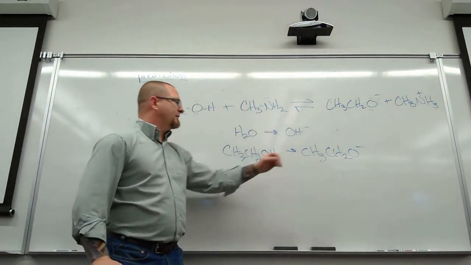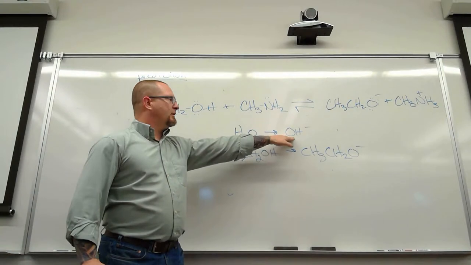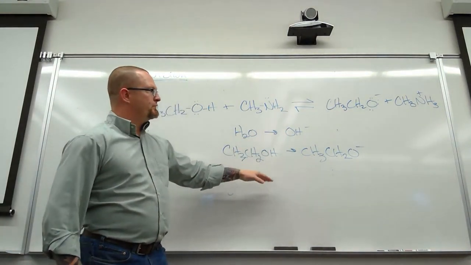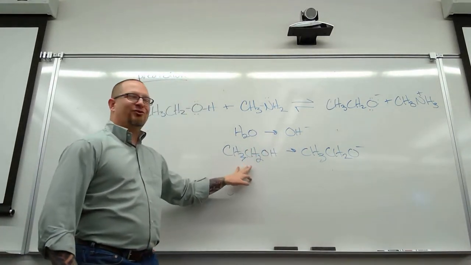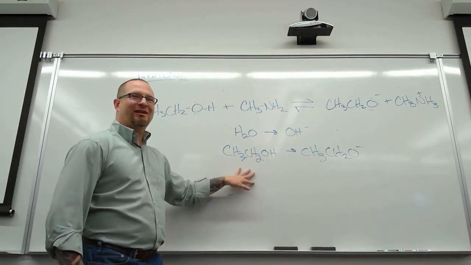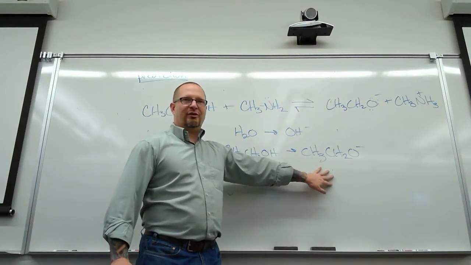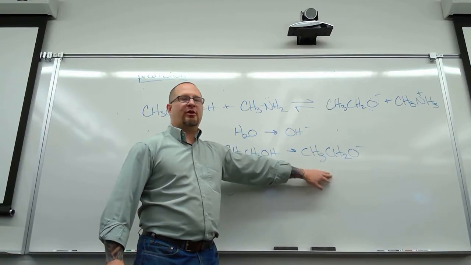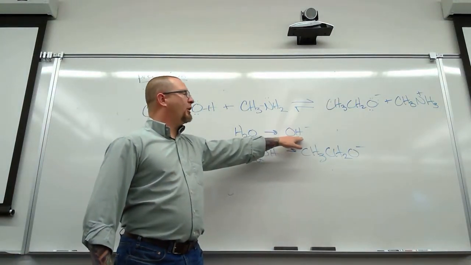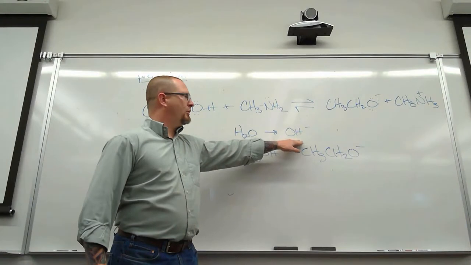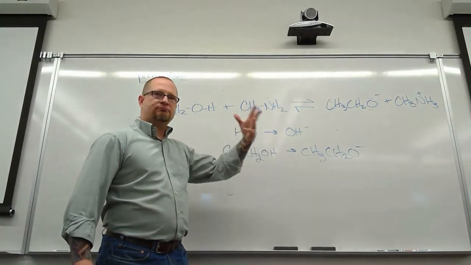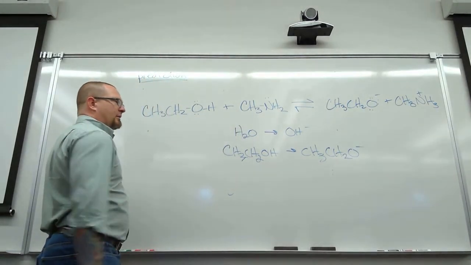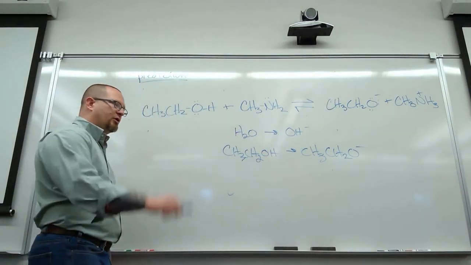These are called alkoxides. So hydroxide to water, alkoxides, in this case ethoxide to ethanol. This is not a very strong acid, right? We already know that. This is going to be a very strong base. Whenever you see a deprotonated alcohol, these are very powerful bases on the same level and often slightly more so than hydroxides. So just for reference throughout this class, when you see deprotonated alcohols, you know they're going to be strong bases.